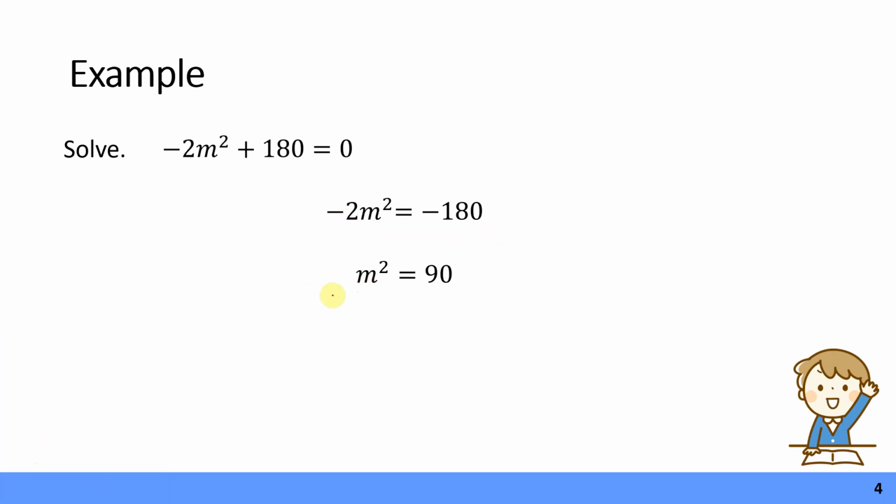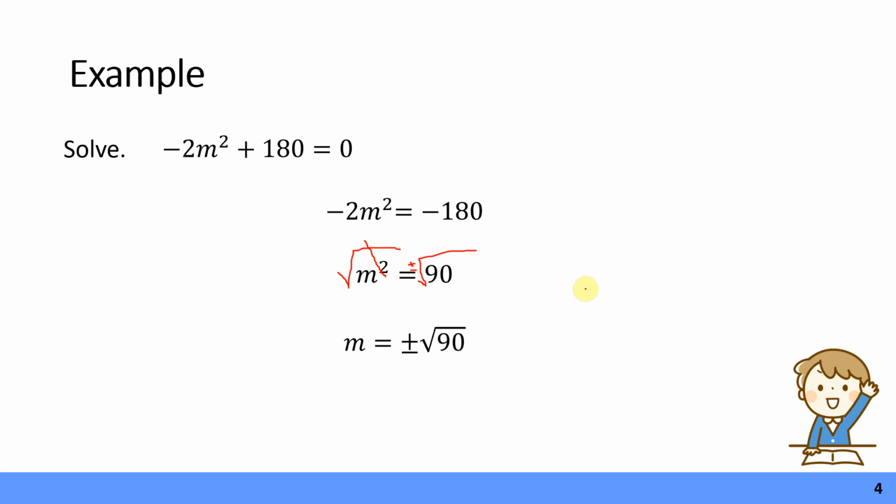So now I can apply the square root property. I square root this side. I square root that side. Please do not forget, every time you do a square root, remember it's a plus and a minus. These two cancel out because a square is the opposite of a square root. And I'm left with m equals plus or minus the square root of 90. Now, this answer is fine. It's perfectly correct. This is my final answer.